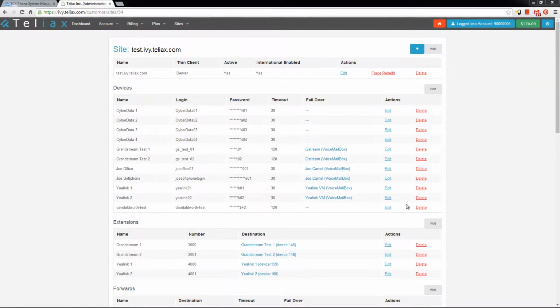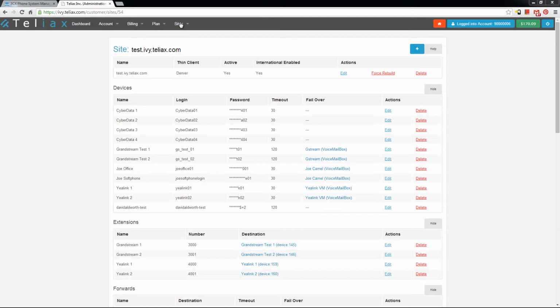Today we're going to show you how to configure the 3CX phone system with Teliax's IV platform. Now you may be more familiar with the hosted PBX functions, but you can also create a SIP trunk to a PBX right from within IV. While we already have some of these things set up in my test account, all we really need to do is create a PBX, a phone number, connect those together, and we're ready to go.